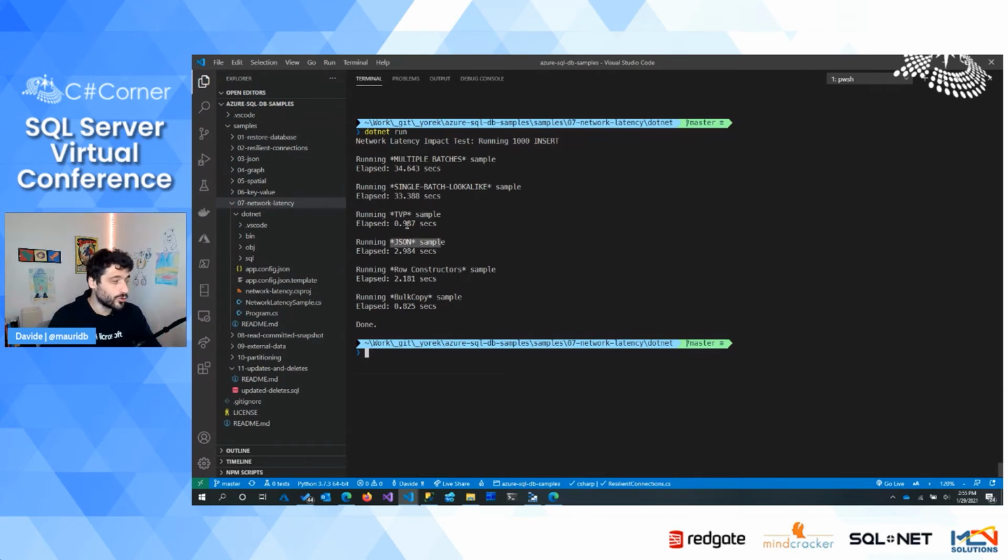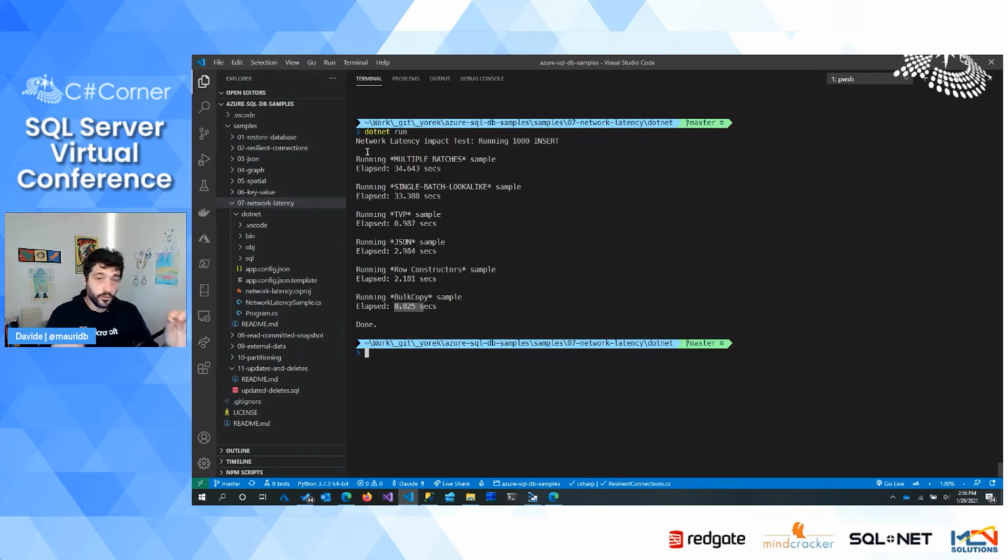JSON usually is on par with TVP, but again, I think today between me streaming, kids playing, my local latency is very, very high. And there are other options like using raw constructors. But using bulk copy, that is really, really fast. So we went from 34 seconds to 0.8 seconds to pass exactly the same data, right?